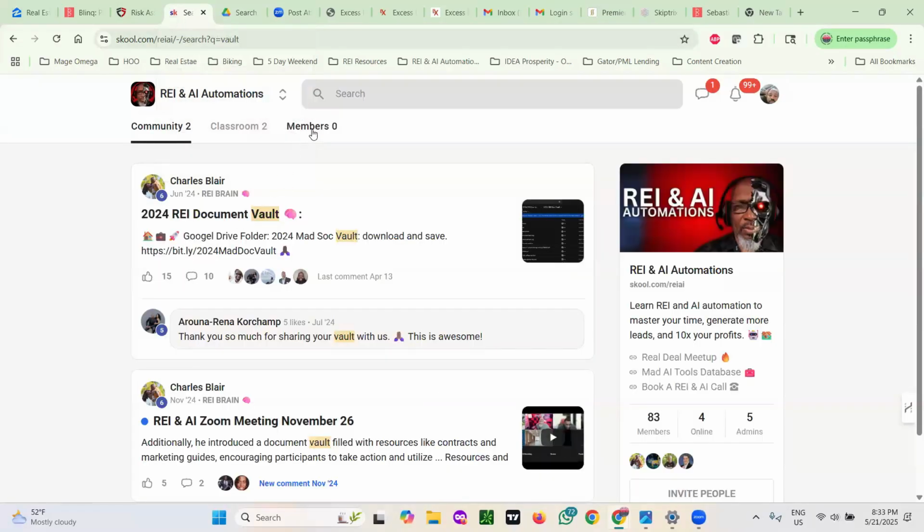Hey, Charles, I have a question. When it comes to Apify, on the Facebook scraper, is there a way to indicate if there are any ads that they're currently running, or just more details?